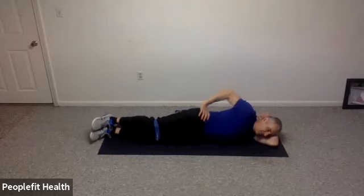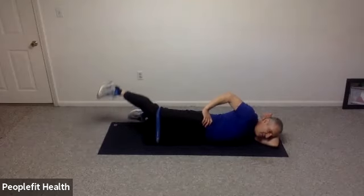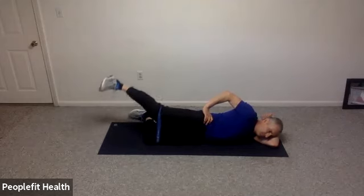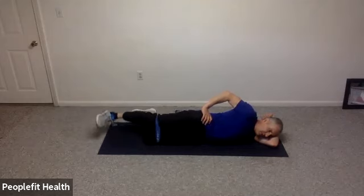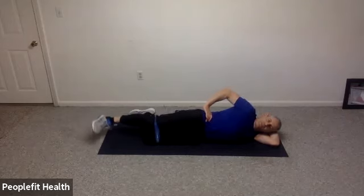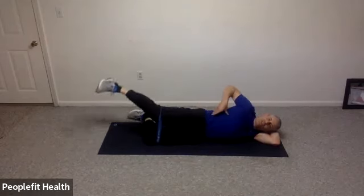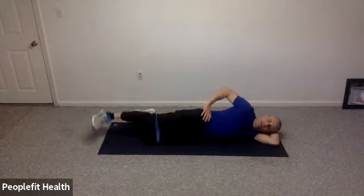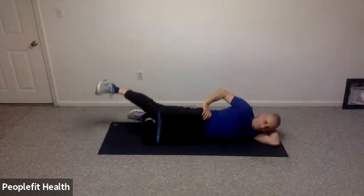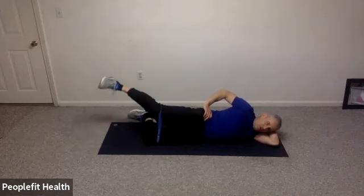Let's straighten out both legs. Let's bend the bottom foot back. Roll your hip forward and extend your leg back. And let's do a straight leg raise to the side — just up and down, doesn't have to go very high. Another reason I like my hand on my hip is to keep it away from my ear — I'm pushing my hip down so I'm not just shortening my midsection. Keep this exercise full of the hips. In three, two, one.